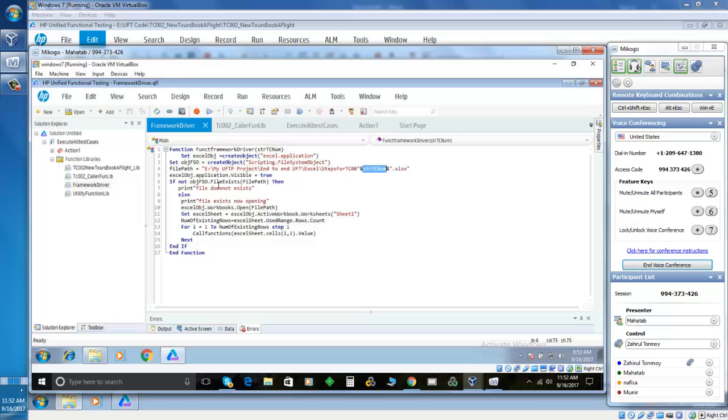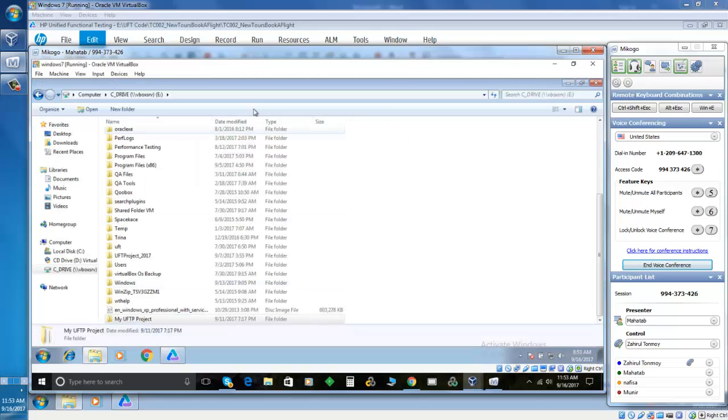Then the path becomes, let's say if you copy this, and you are sending 1, this is going to be replaced by 1, right?